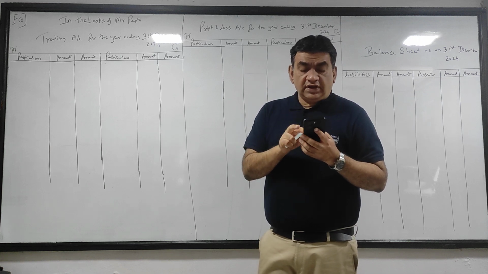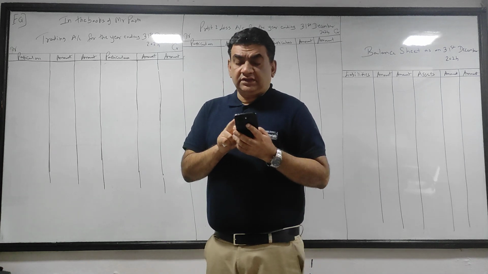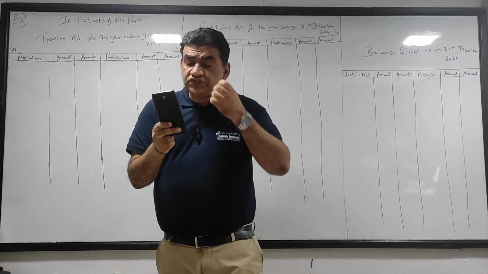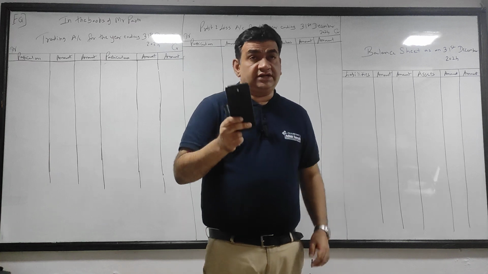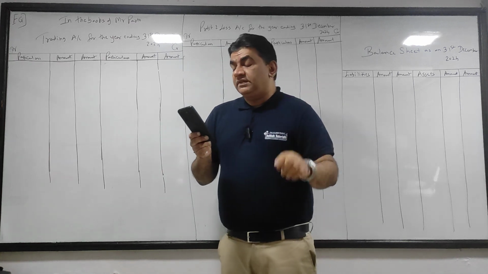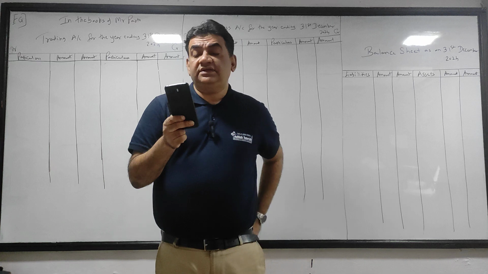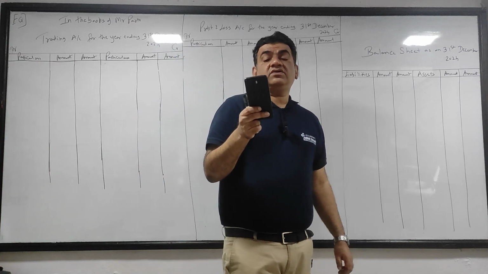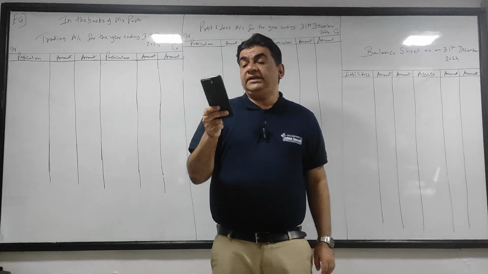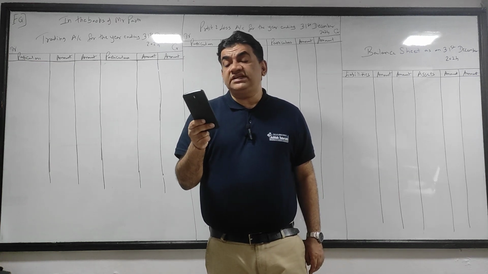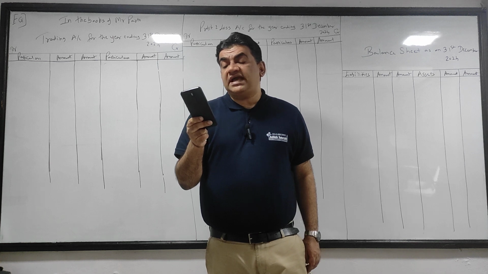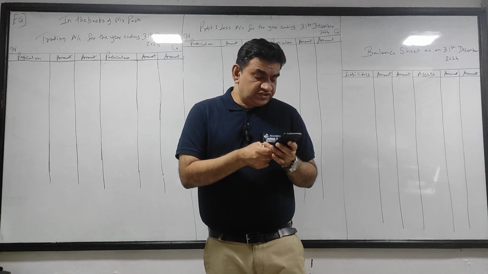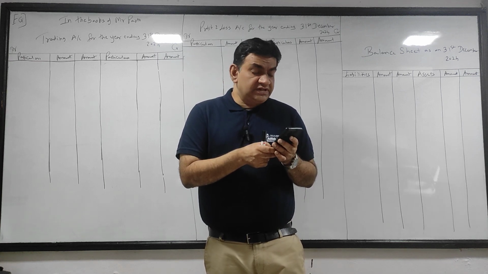Let's see. From the following trial balance and adjustments given by Mr. Parth, prepare final accounts for the year ending 31st December 24. Opening stock given, purchases, wages, purchase return. Put a mark on purchases. Purchase return is given, put a mark on purchases. Carriage inward, carriage outward, sales, sales return. Put a mark on sales. Capital, drawings, discount allowed, discount received. Cash and bank, traveling expense, salary, rent, commission received. Bad debts, plant and machinery, land and building, furniture, fixtures, debtors, creditors, bills receivable, bills payable.